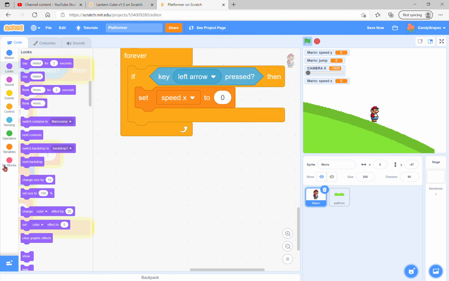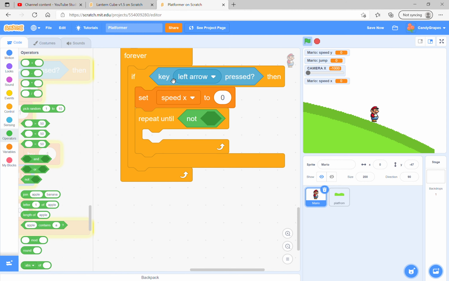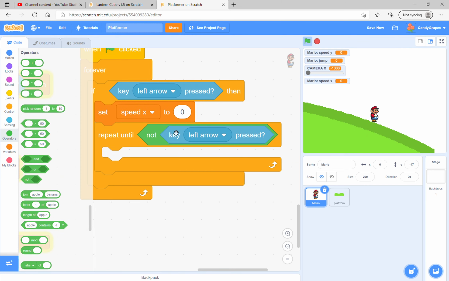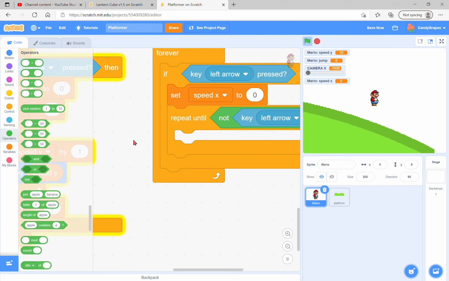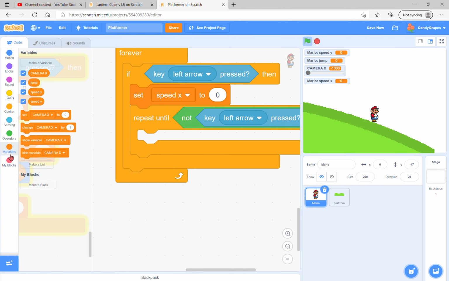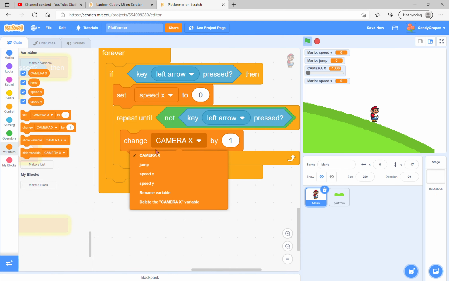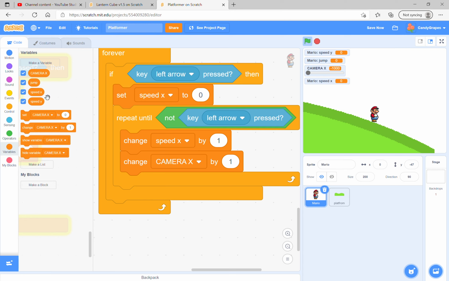And so we have to repeat until the left arrow is not pressed. We change speed X by 1, and we change camera X by speed X.